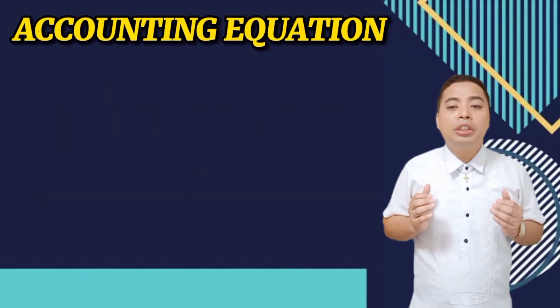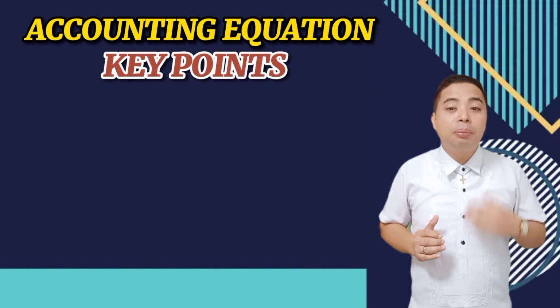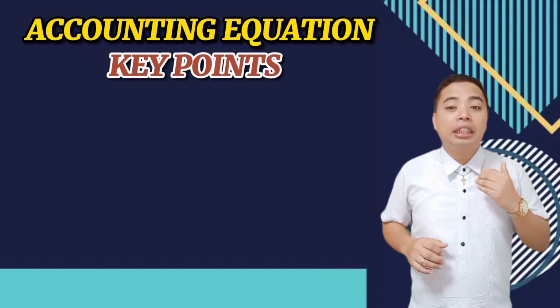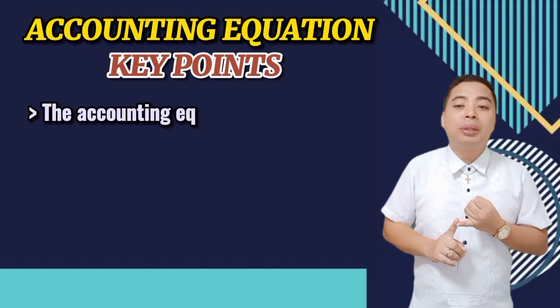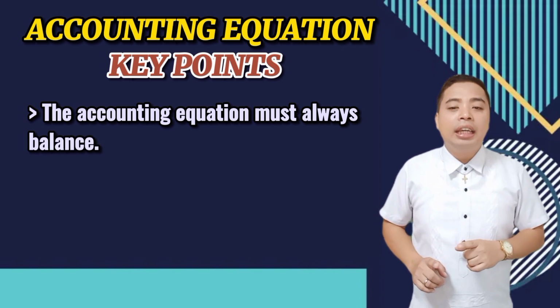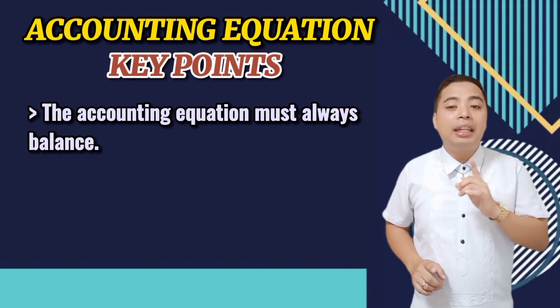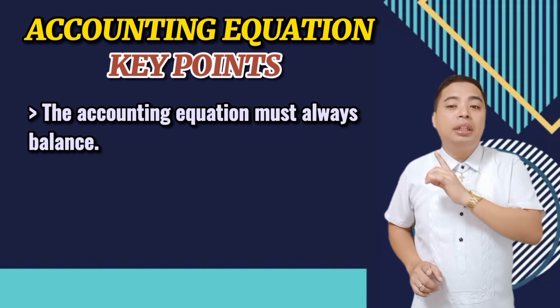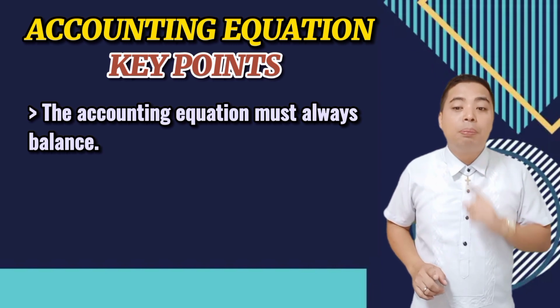In accounting equation, there are some important key points. So key point means important reminders or rules. First, the accounting equation must always be balanced. So palagi yung tatandaan, it is not an accounting equation if the assets are not balanced or not equal to the liabilities plus owner's equity. It should always be balanced.